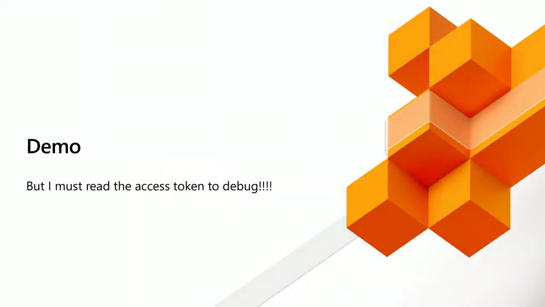Now, one of the things that becomes a little bit tricky for a lot of developers is, no, I need to look inside that access token, because it's the only way I can actually debug my system. If I'm calling an API and I'm getting an error back, I need to look at the access token because that's my only way of figuring out what's happening. And yet I'm saying, someday you may not be able to look inside an access token. We might encrypt it. We might do something else. You can't rely on what's in that access token, at least for those kinds of things. So how could we look at that? In a second.